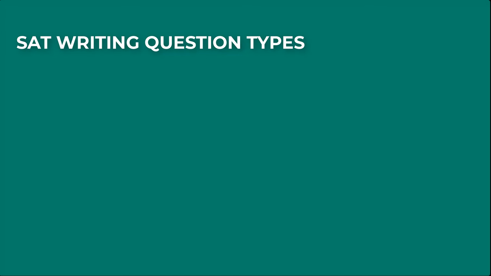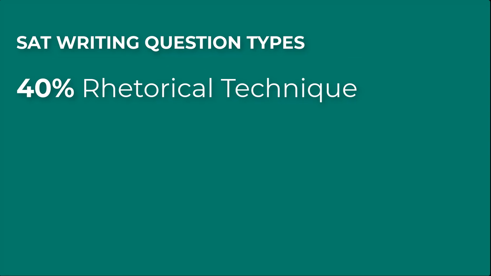So just to give you a general breakdown of the question types, 40% are the ones we just talked about, rhetorical technique. These are the main idea, details, adding and deleting sentences, etc. These questions test your understanding of how information should be arranged in the passage. 20% of the test is grammar. So this includes subject-verb agreement, modifiers, parallelism, really not tricky grammar points. You just need to learn some basic rules and apply them consistently.